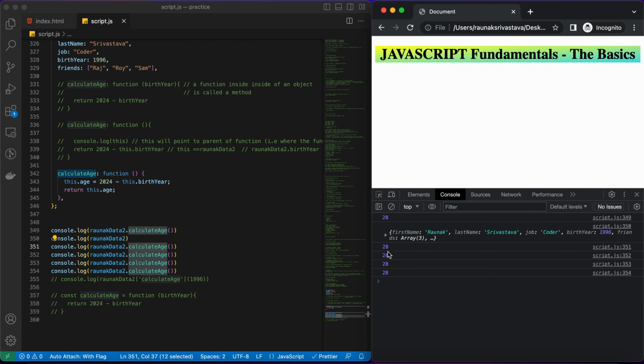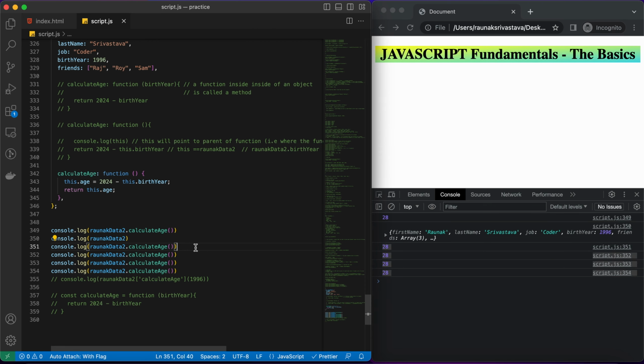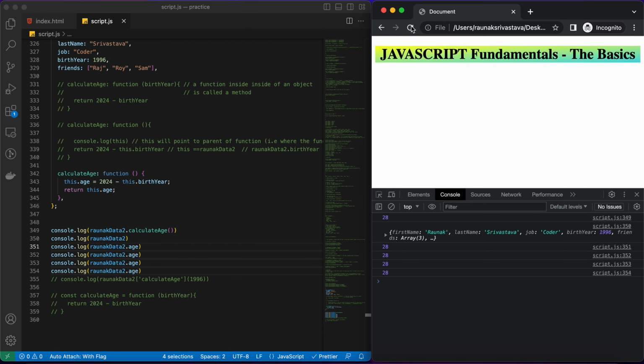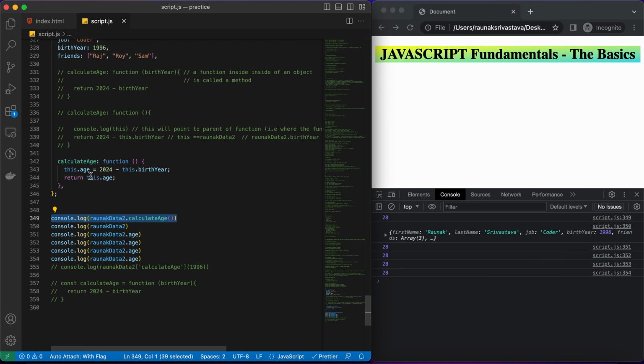Calling it multiple times also works fine, but instead of calling a function multiple times, we can simply use the stored value, which is age. We have called this function only once, which is here. After that, we are not calling this function, we are calling this age because its returned value is already stored in this age variable. So instead of calling the function, we can make use of this.